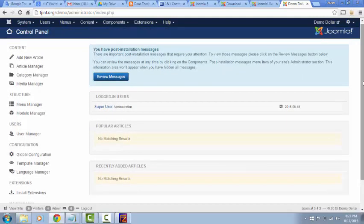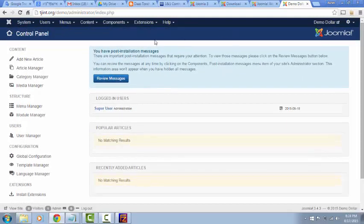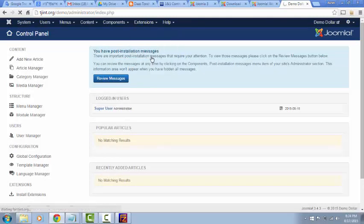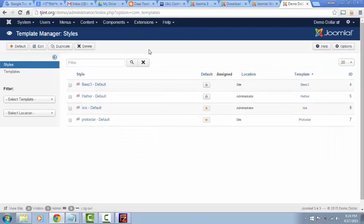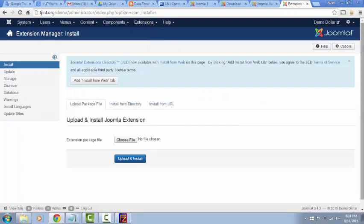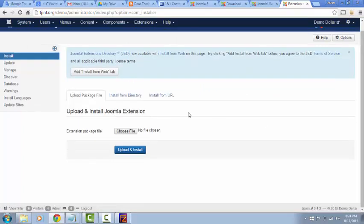whichever one you like. Okay, so this is the Joomla backend. Now to install your template, you go to Extensions, Template Manager. Actually, I'm sorry, Extensions, Extension Manager. And here is not only where you will install your templates, but your components and your plugins as well.